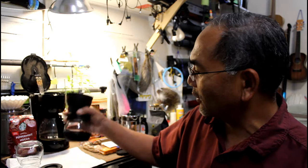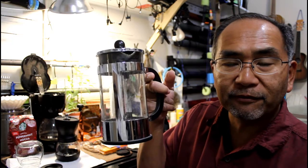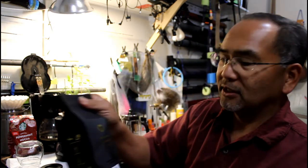Okay, Merry Christmas. We've got a new coffee grinder. This is a handheld coffee grinder. Right here. And we got different coffees. I'm going to grind some up, put it in a French press here, and we'll see what it does. We're going to try this.